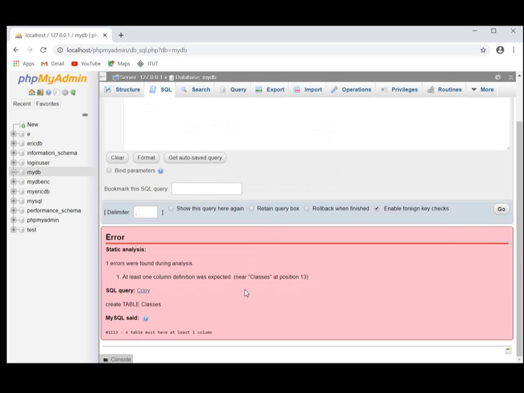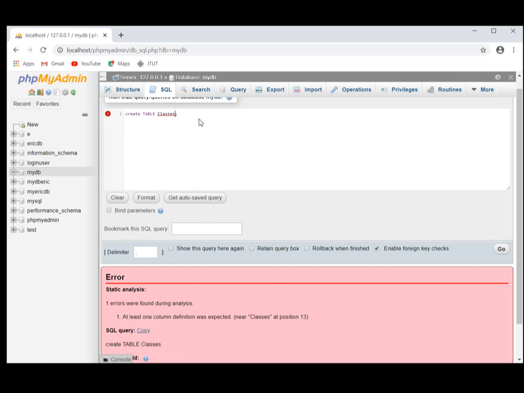If you notice, it cannot do that one. If you would like to create a table, you need to specify what is within the table. That's it. Okay. So to do that one, you could specify, let's say, I just wanted to have a last name with data type varchar and a length of 50 for this example.